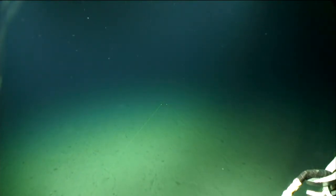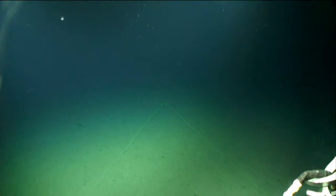And abundance seems to be in association with the amount of food that's being supplied to the seafloor, right? Yeah, more food, more animals. Some of my graduate students and I were talking about this just the other night. What's very interesting is that while there aren't that many sea cucumbers here, the ones that you do find are quite large, in contrast to Station M off California, where there's lots of them, but most aren't any larger than maybe 7 or 8 centimeters. Here we find some sea cucumbers that are easily 50 centimeters in size. They're over 10 times the size, and I'm not really sure what's driving that, but definitely another difference that we have observed.